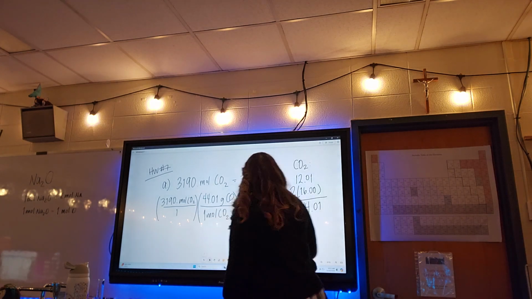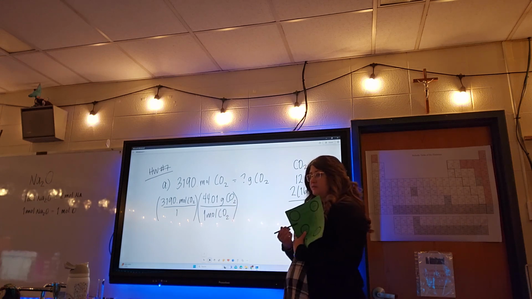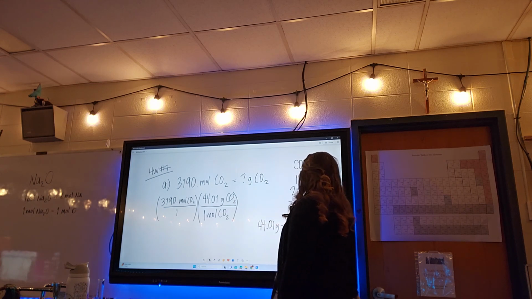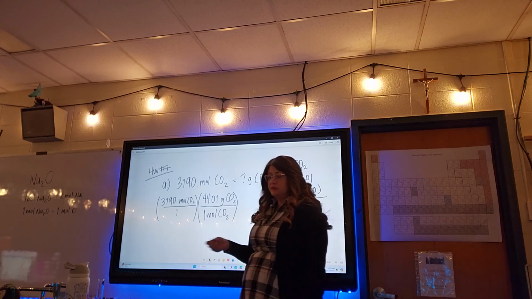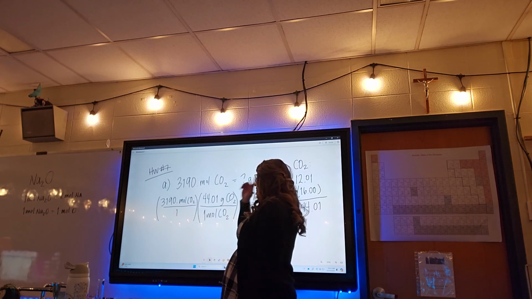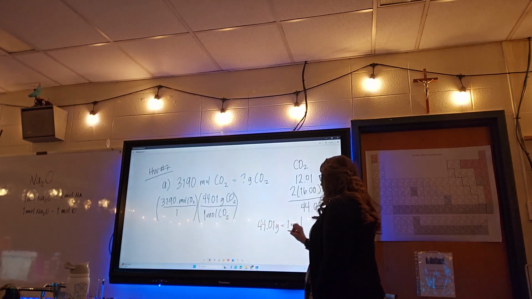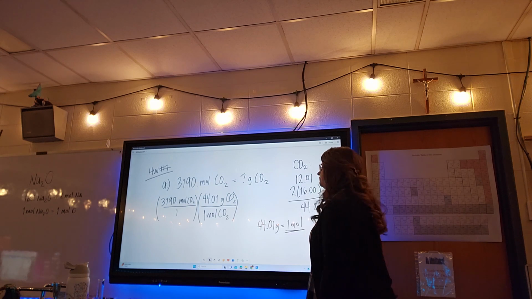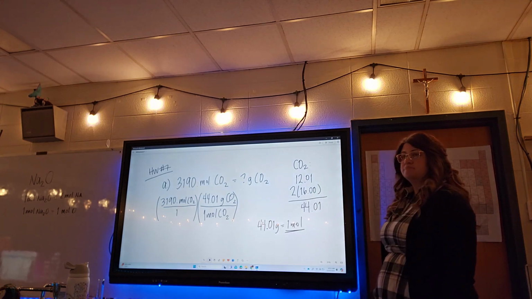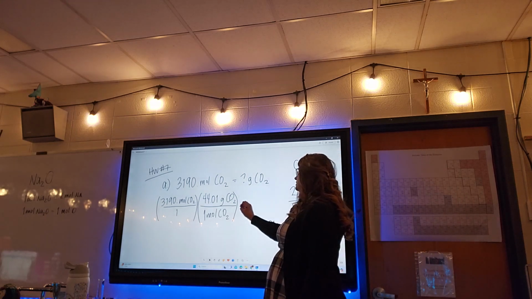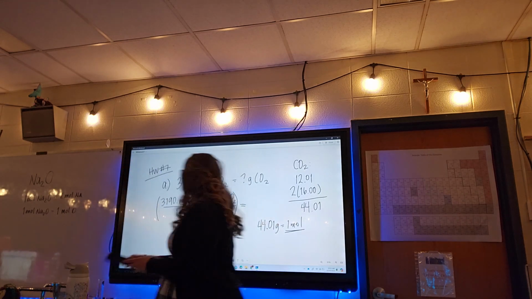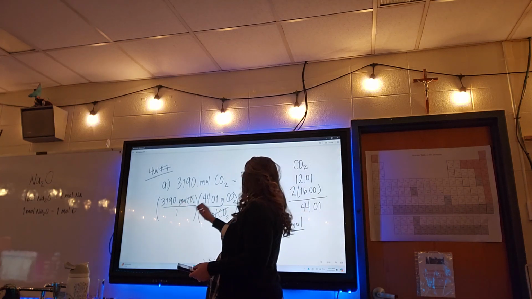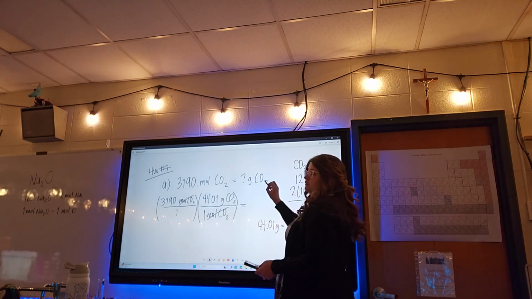But here we are. So how do I know that it needs to go on the top? Well, it tells me on my flow chart, but also I know that 44.01 grams is equal to one mole. I know from working on dimensional analysis on the last homework that this unit needs to be on the bottom of the next fraction. I also know that the number has to stay with its unit. That's why one mole goes on the bottom and 44.01 goes on top. Now, is gram what I'm looking for? Yes, it is. So we can just do our math and call it a day. Why do we call it a day? Because when we do this math, our unit is grams of carbon dioxide, which is what we're looking for.